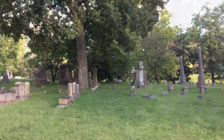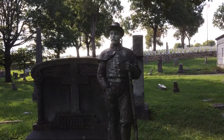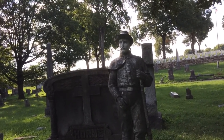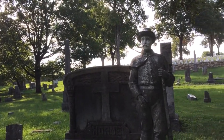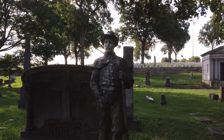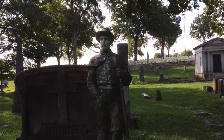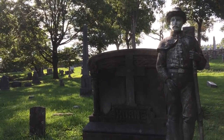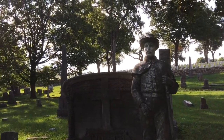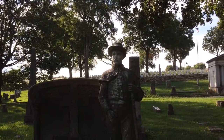The memorial I want to go to is over here. This is a man by the name of Horn. He was a Confederate soldier and I wanted to document this before somebody decides to tear the thing up. He has his back towards the cemetery in the background, because that is the National Cemetery where all the Union soldiers were buried. Apparently Mr. Horn did not want to be facing the National Cemetery, so he had his statue facing the other direction.